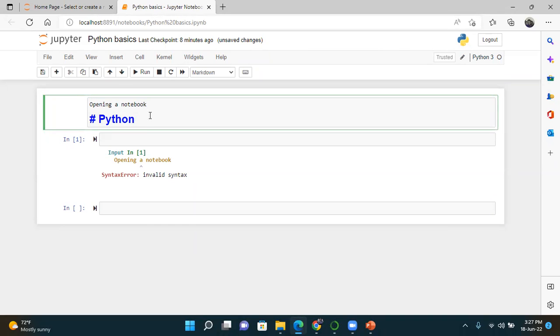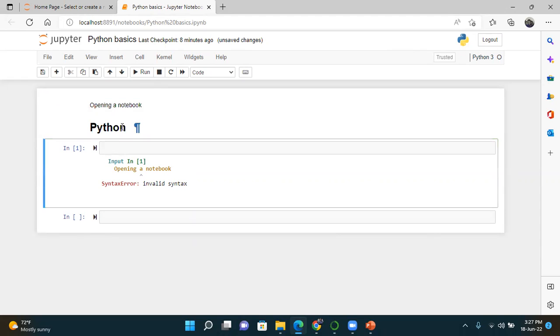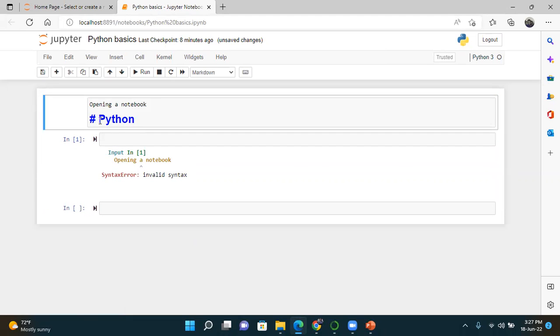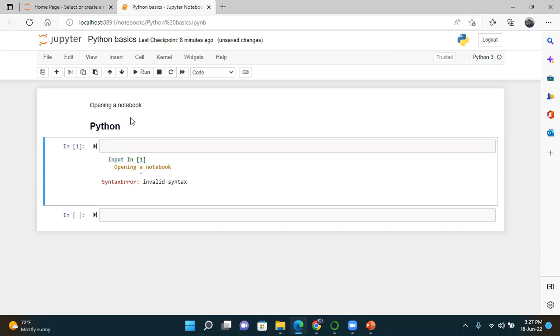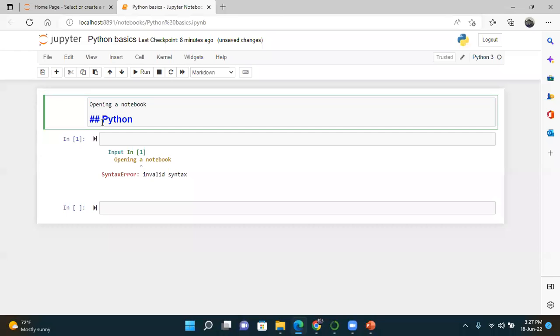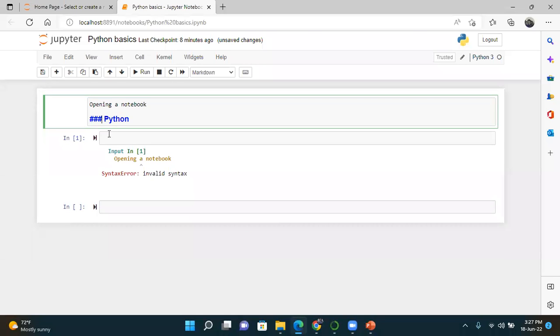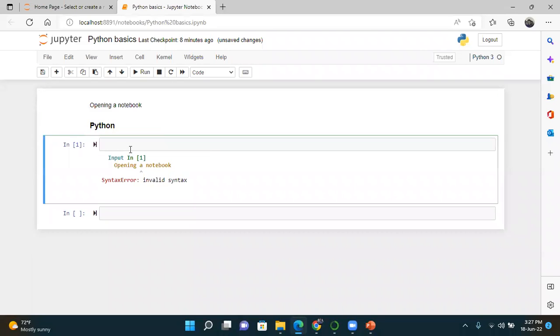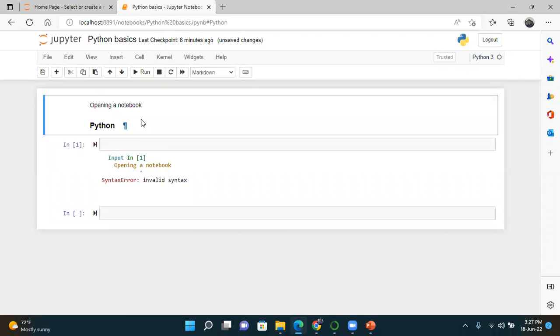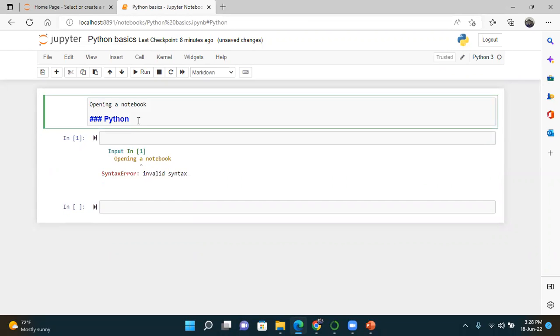And you just run it, either run or shift enter. I prefer to use shift enter; it's easy for me. If you want to reduce the font size, you just add another hash, and that reduces it. Want to do more of that, add another hash, and that reduces it further. That's basically how it works for text.